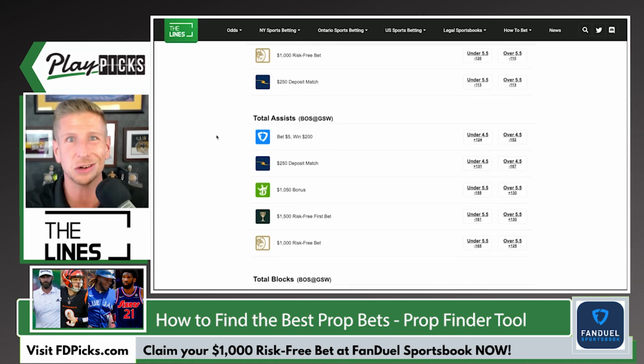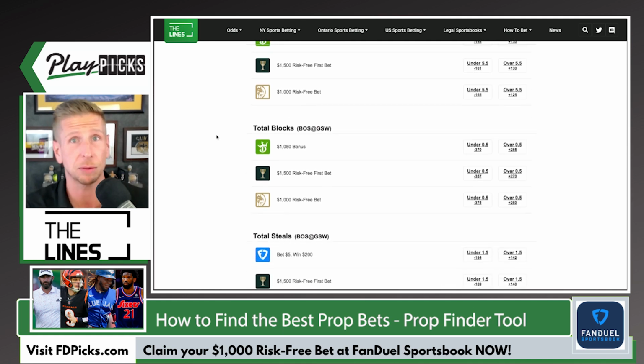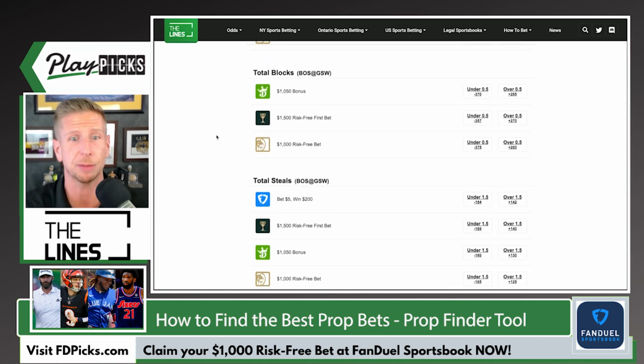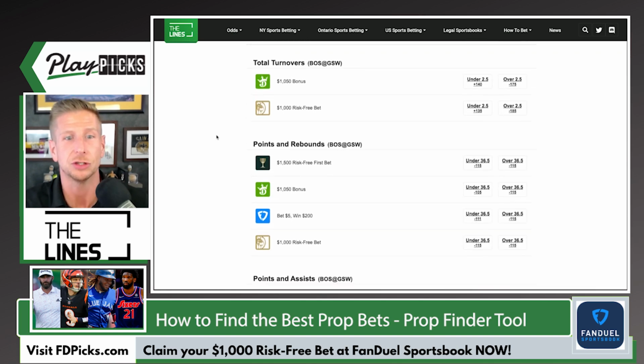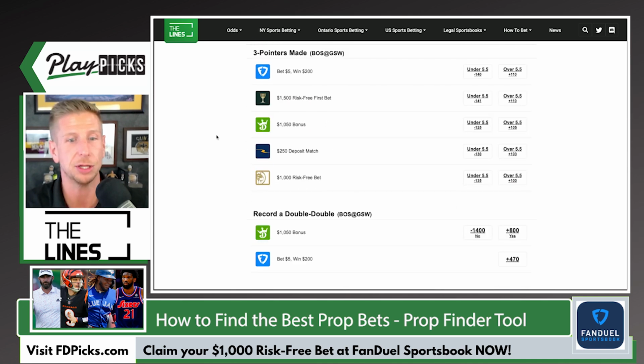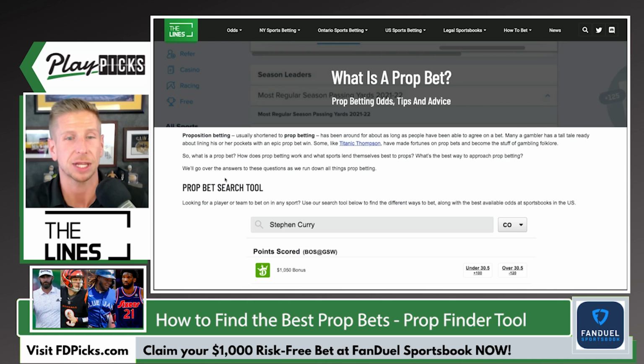You can see in single game stuff, you can do this, and you can do this for every sport. When NFL comes back around, of course, Major League Baseball is going on right now. You can do this for Major League Baseball as well. So you can see Steph. It is really, really cool that you're able to go and do this. You can see all the different markets. You can get him, and you can even get the futures on him to win the Finals MVP.